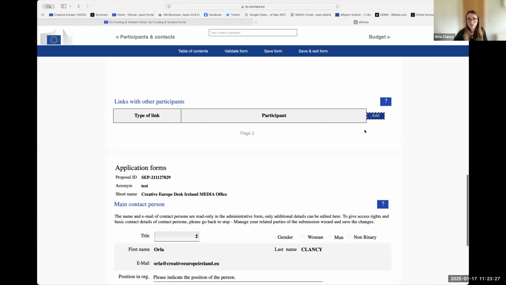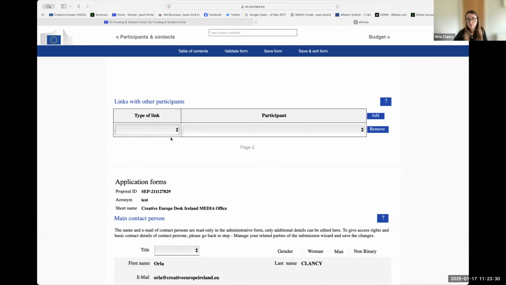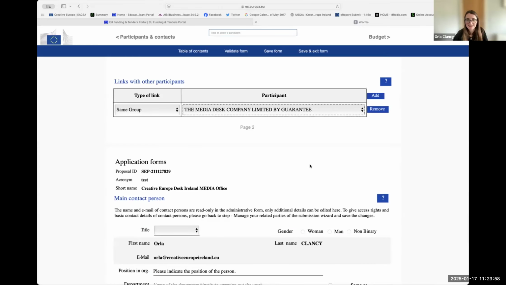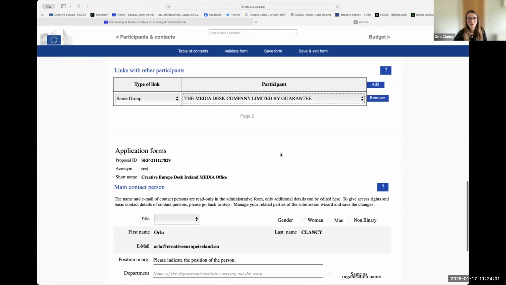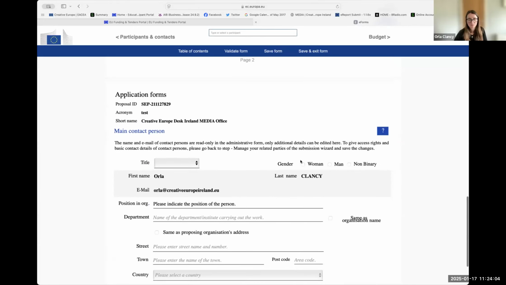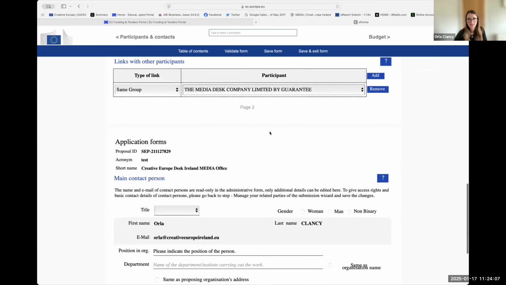So links with other, so if you have an affiliate, right, you would put it in here. Okay, but here, type, or same group is controlled by, okay. So it's not the same group. So you wouldn't necessarily put that in because you're partners, but you're not in the same group. Okay, so just take that out. Controlled by. They put these new things in all the time, they don't tell you. So yeah, so I would just leave that. I wouldn't worry too much about that. If you get tripped up by that, come back to me on that.